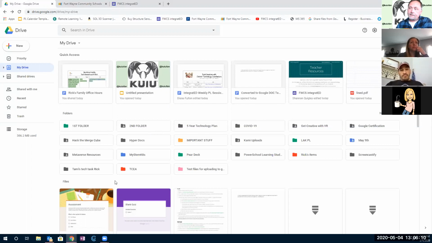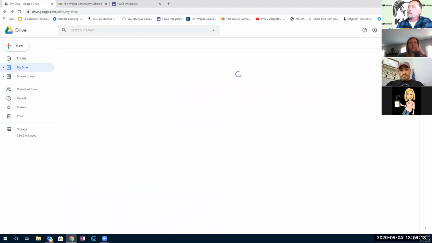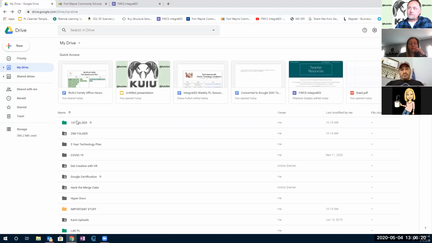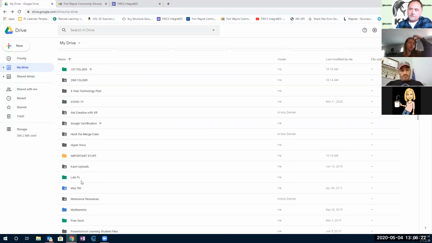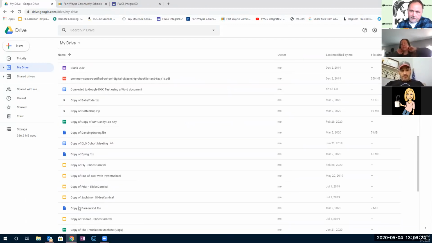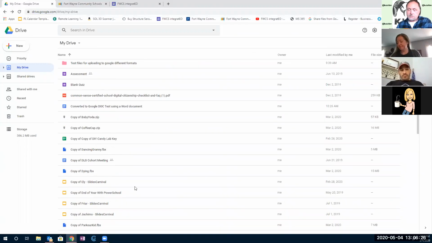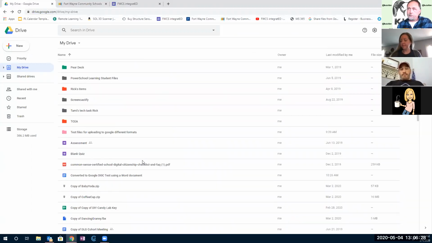I'm currently in a grid view now where everything's kind of laid out. It's not all structured up and down. If I change this to a list view, you can see that my folders are all listed here now and my files are following it like this. It's just your preference on what you want to do.